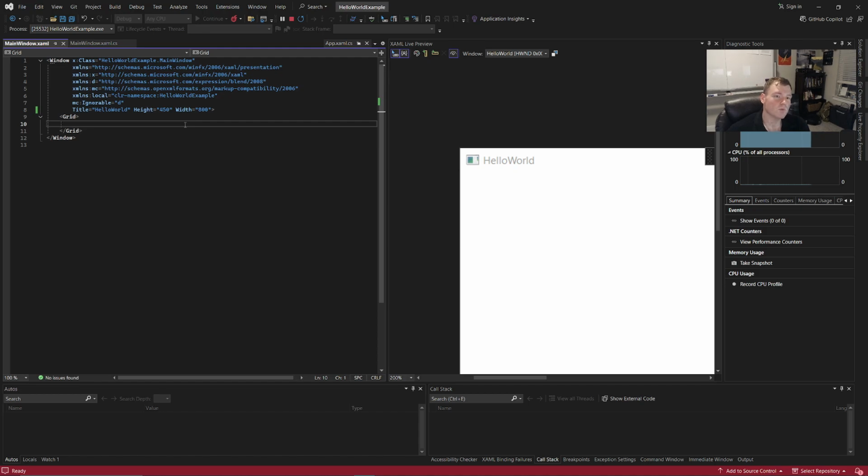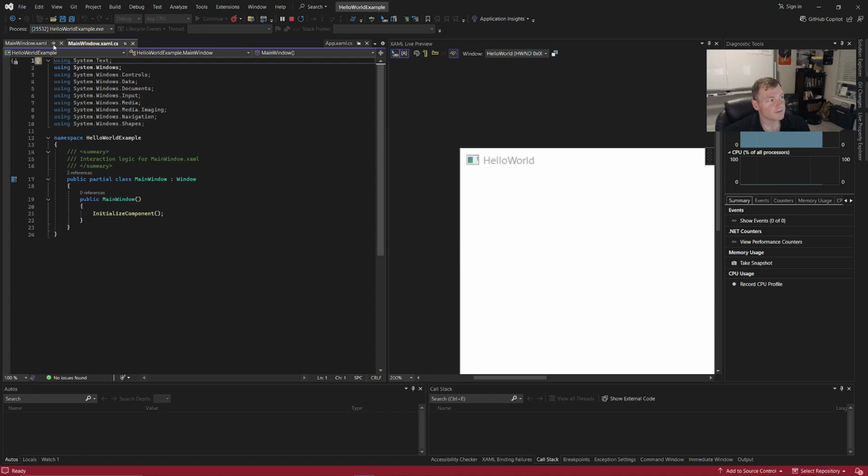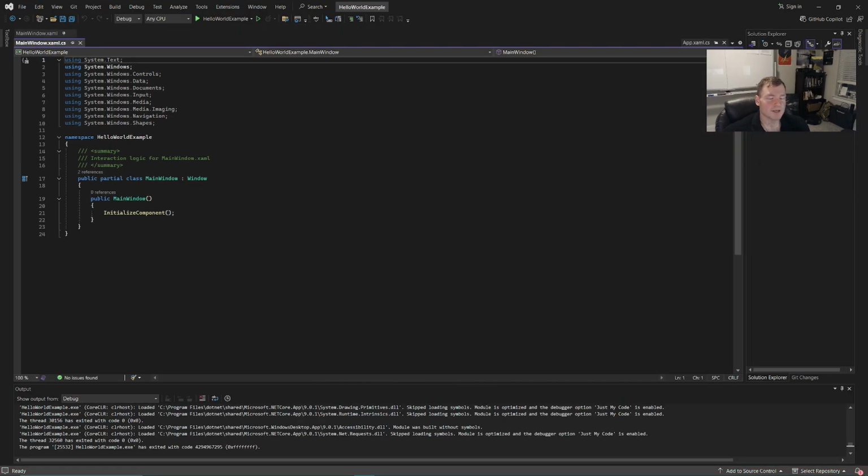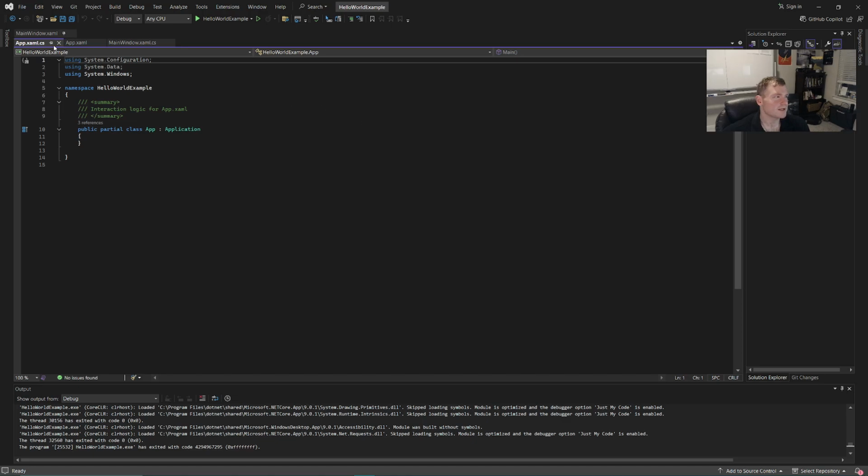The application, as it gets more complex, will have more files, and that statement won't always be true. But in general, the MainWindow XAML file is the markup language describing how the application should look while it's running, and specifically how the main window should look. Now, the code behind here is, I like to stack files like this when I get multiple. So actually, let me stop the application running and open up the App.xaml and clarify the difference here.